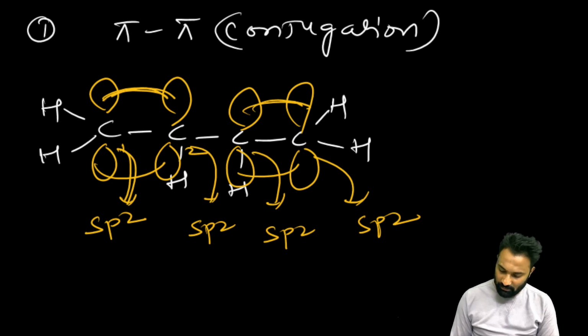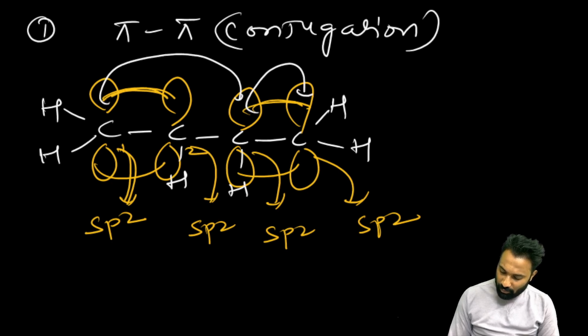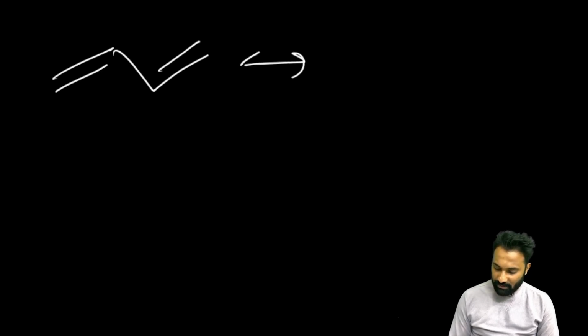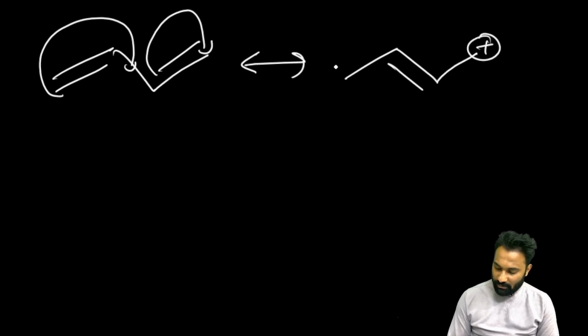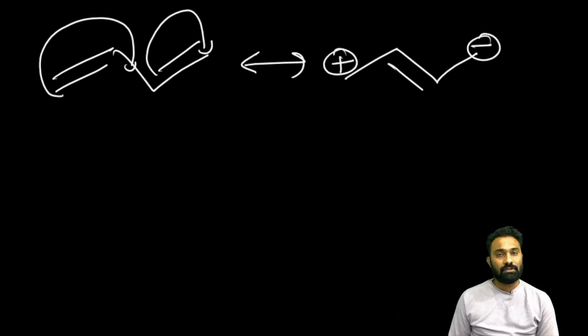Now how will the delocalization happen? Now this electron will be moved to this orbital, and this electron will be moved to this orbital. Clear? Now when this electron has been moved to this orbital, how will we show the delocalization? Based on that, I was writing this. Done. Now in this manner the delocalization will happen. This electron will be moved here, and this pi electron will be moved to this carbon. Then what will happen? Here one positive charge, here the negative charge, and here the positive charge. In this manner the resonance will happen.